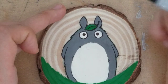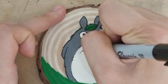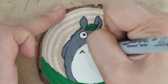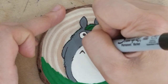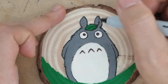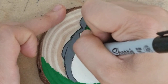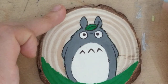So this is kind of simplified from the normal Totoro that has a lot of different V shapes. If you want to ink more V-shapes, that's totally fine. You can pull up a design from the internet and add more, but I'm going to leave mine simplified like this. And then the nose, remember the nose is gonna be up at the top.